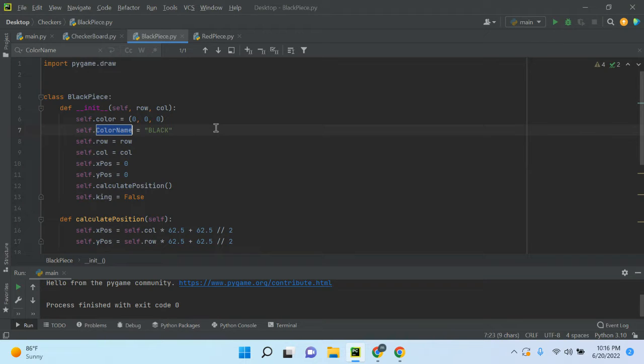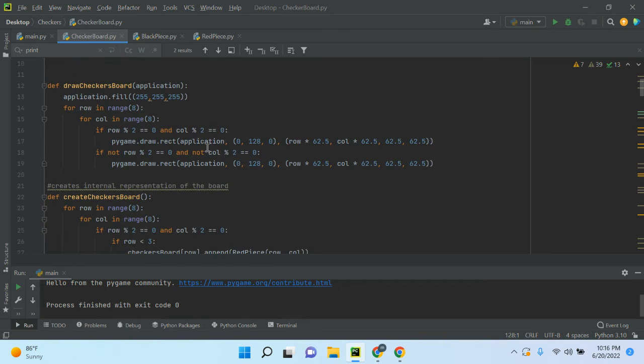For each piece, I created an object that held useful information like their color, their color name, row, column, the position they would be in, whether they're a king or not, and how to calculate position. Starting off, I just drew the checkers board, the background first, using the Pygame rect method.